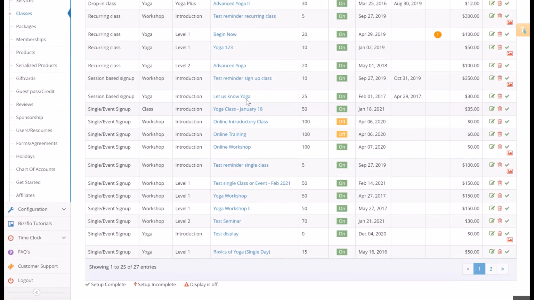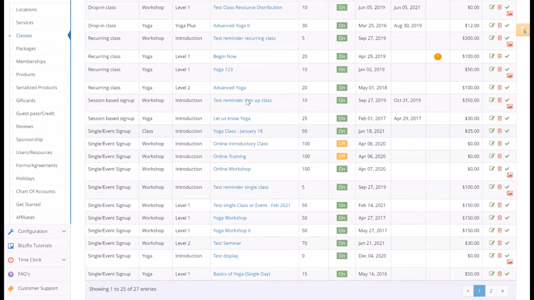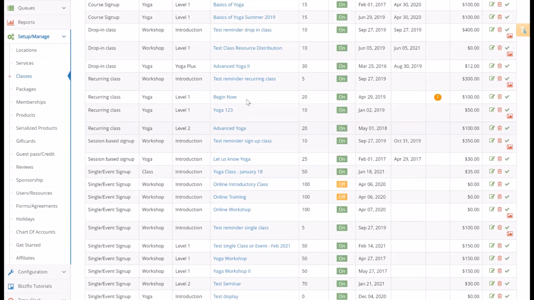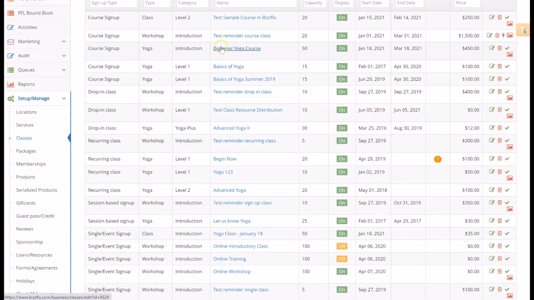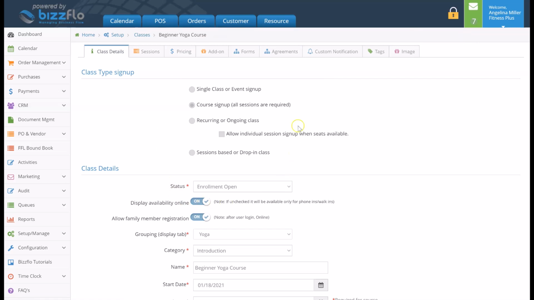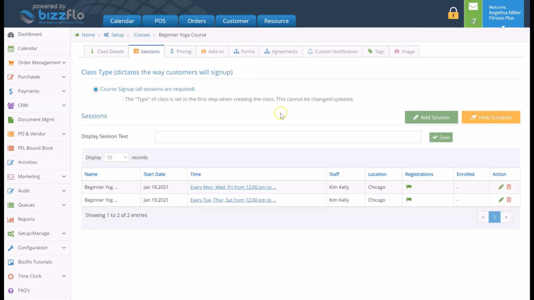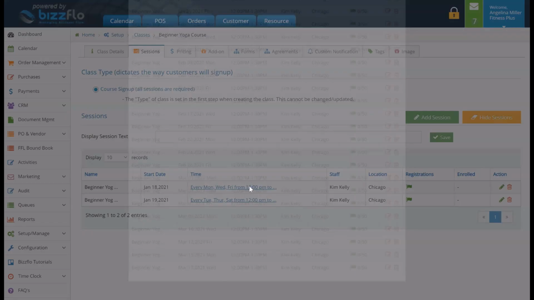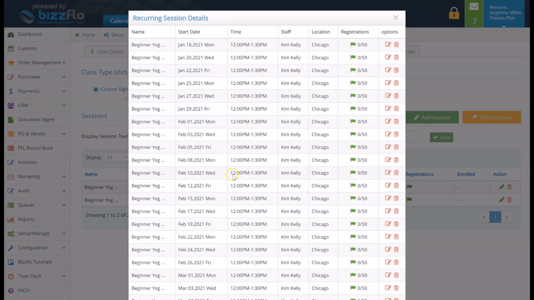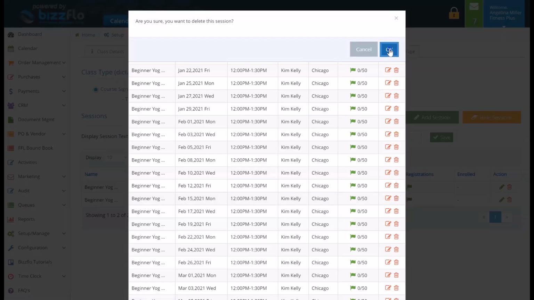Additionally, you can go back into the course details by clicking on its name highlighted in blue, or by clicking on the green edit icon located to the right of this course. From here, you can choose to edit any information previously added. And under the Sessions tab, if you click on the blue section under Time, you are able to delete or edit individual dates each class occurs on. This would be necessary in the case of a holiday or if a staff member cannot host the class or event on that date. Exit out to go back.